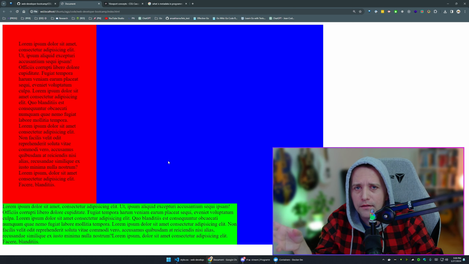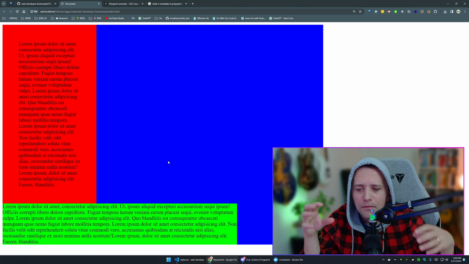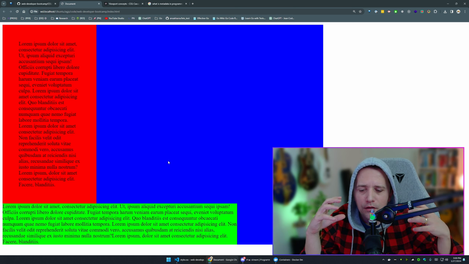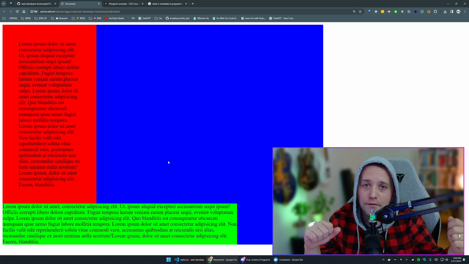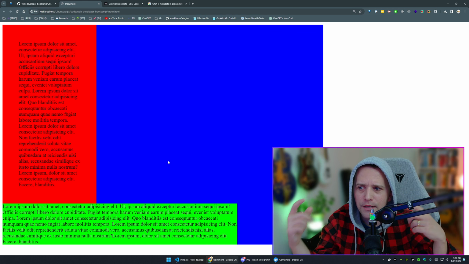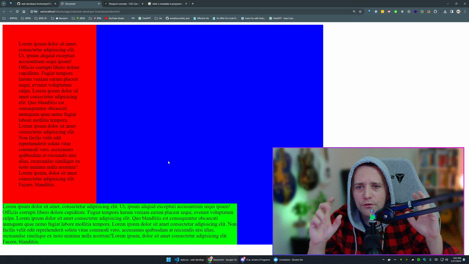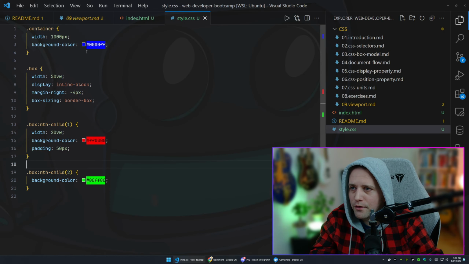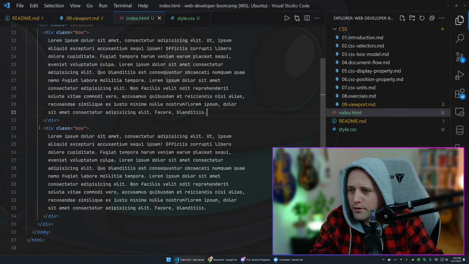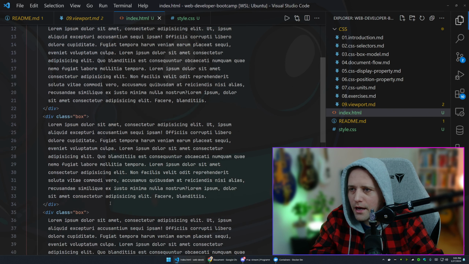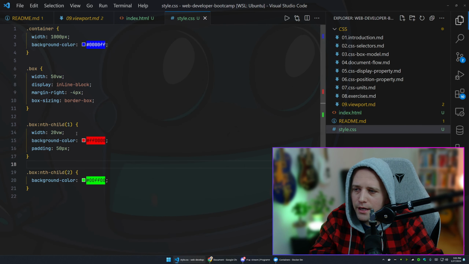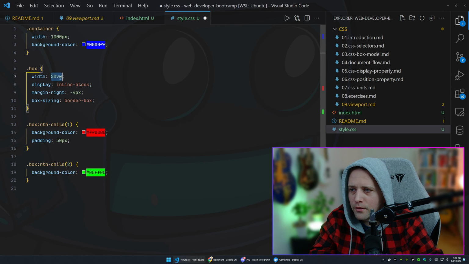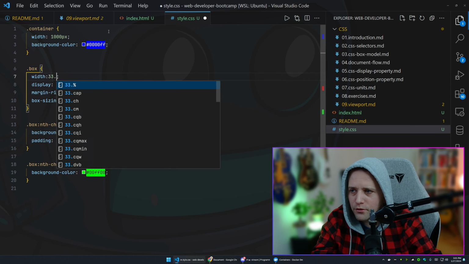So the difference between percentage and viewport units is that percentages you will use to add sizing to elements which are contained inside containers that for the most part have some fixed size. Then your brain is able to say, hey, I have this div, I have those 3 boxes, and I want them to be 33% each. That's a very common thing. Imagine we had 3 of these boxes, and I wanted to put them next to each other and wanted them all to be equal in size. You would do this.